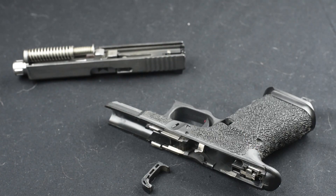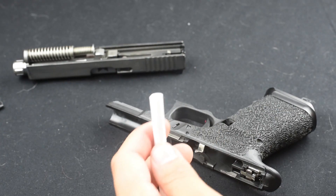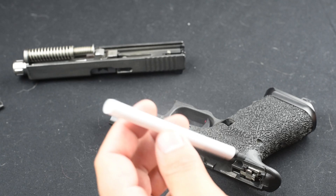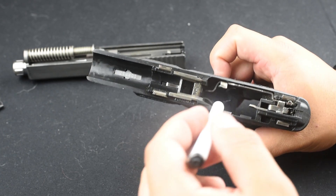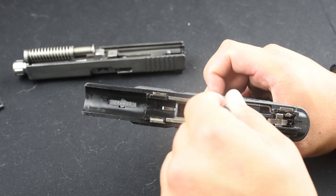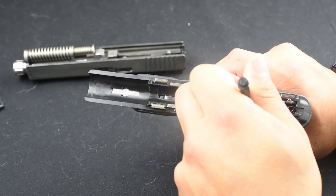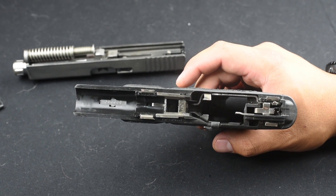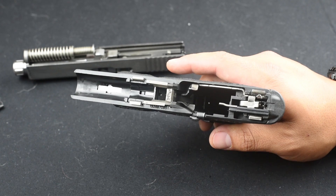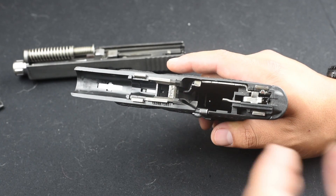The hard part is getting it back in there and getting that spring around the mag release itself. The trick is you take a ball point pen and remove the ink, that way you just have a hollow tube — anything like this will work, doesn't have to be a pen. You insert the mag release and get it started in there, then take the pen and wrap it over top of that spring, pull back, and just slide it behind the pen. The real trick is getting that spring around the mag release. This pen gives you a lever — you pull back so it clears and you can get the mag release behind it.